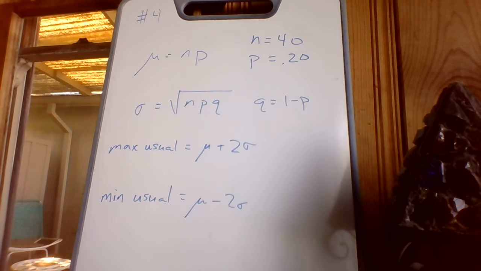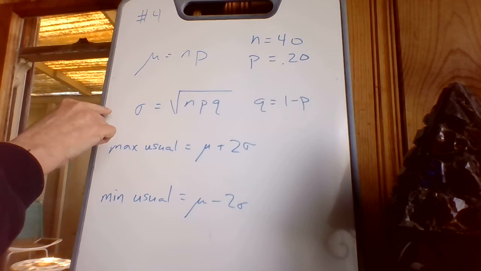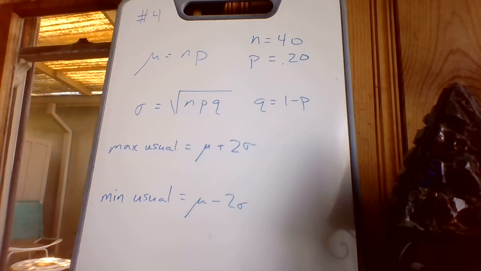Now, I've used the fancy U.S. Census notation for mean and standard deviation here, but if you want to switch those out, if you want to write out the words mean and standard deviation, or even if you want to use X bar and S, that'll be fine. You just got to be able to get through the calculations.